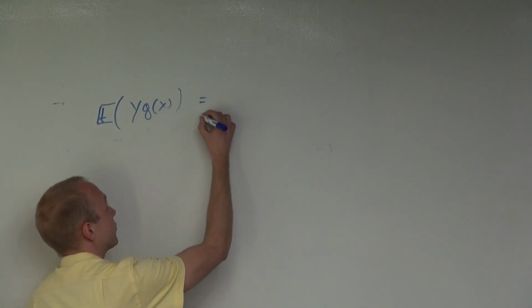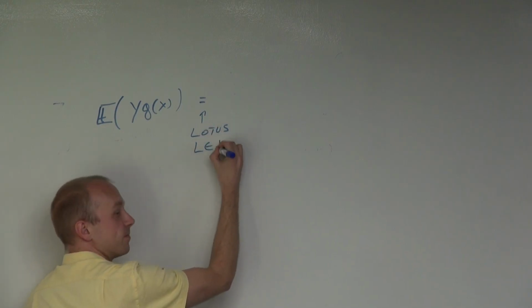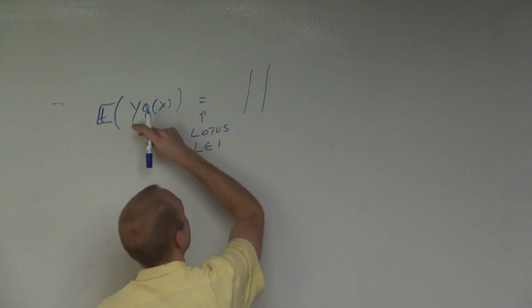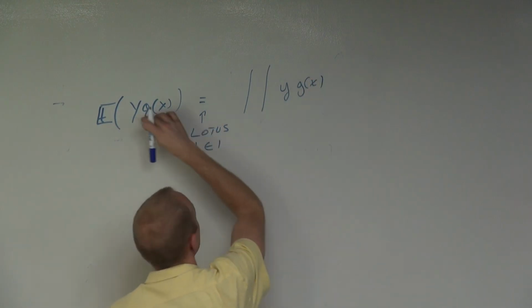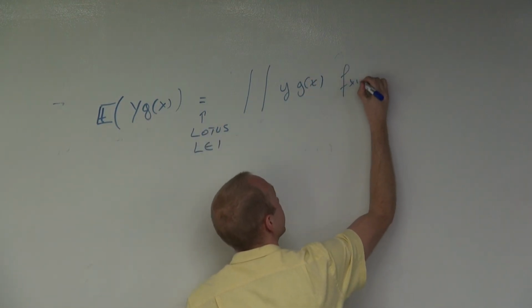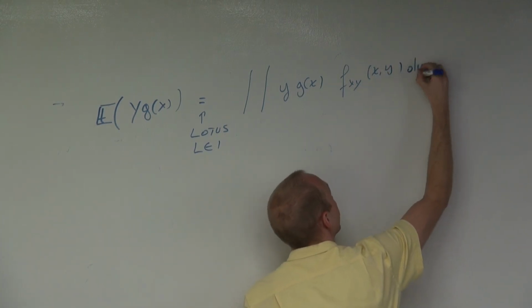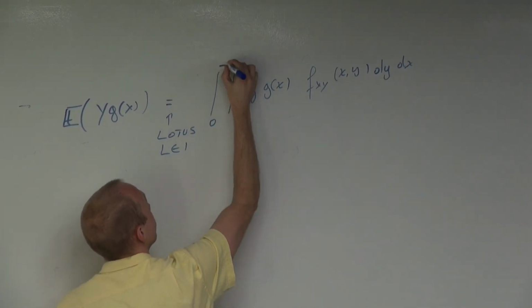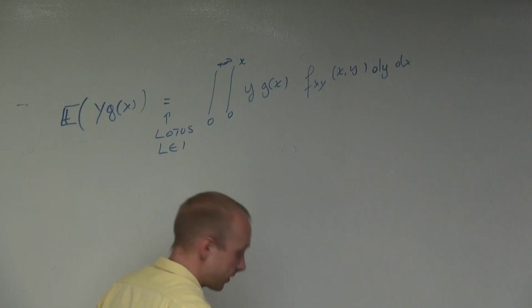Is a version of LOTUS, or Lane, no? Yes? So you integrate what, y g of x, no? The thing that you have here, and then the joint. See? The y, the x. X is the same as the example before, no? From 0 to plus infinity, and y goes from 0 to x, no? Yes?